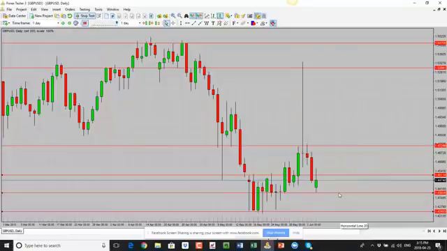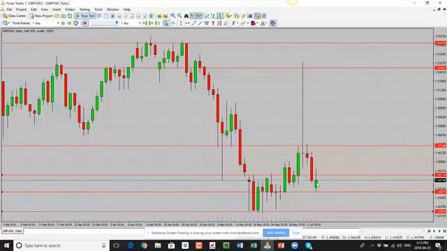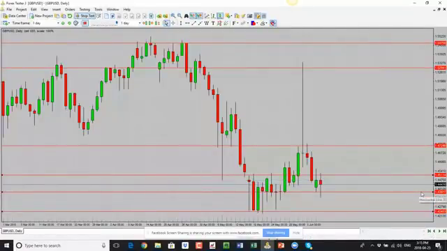As we can see, the daily market analysis is basically looking at each daily candle, and based on that, based on the support and resistance, based on the way the candle closes, we're making a decision on where the price will go next. With this one, we do have a pullback, but overall bias is still to the downside. Price is held below this. So I'm still looking for price to drop. And as we can see, price comes into this resistance area, then drops.